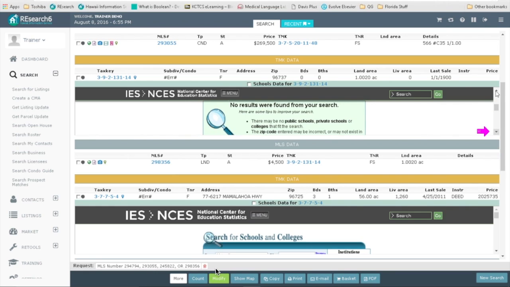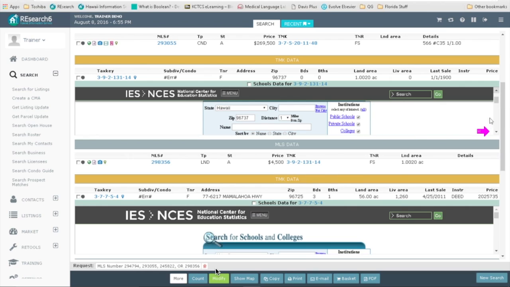The reason there's no results is because if you look at the search criteria in this little box, it goes by zip code, and then it looks for schools within a 1 mile radius of the zip code listed here. So in order to get some schools in Hawaii County, you've got to go out quite a bit further, maybe even 30 miles.